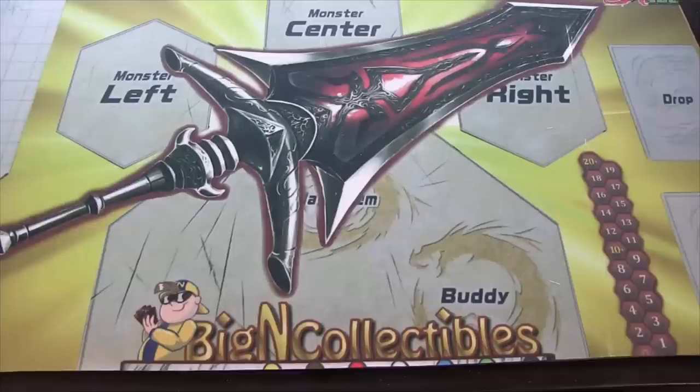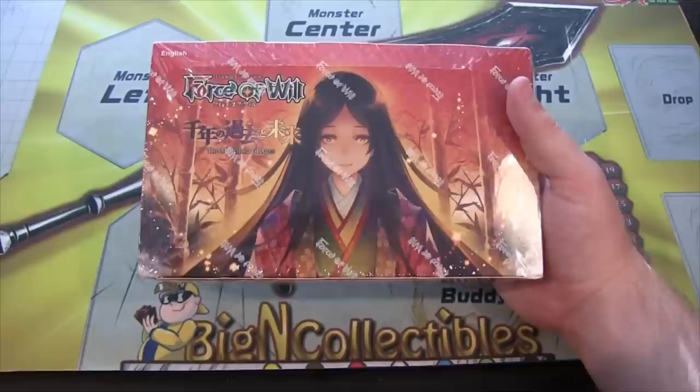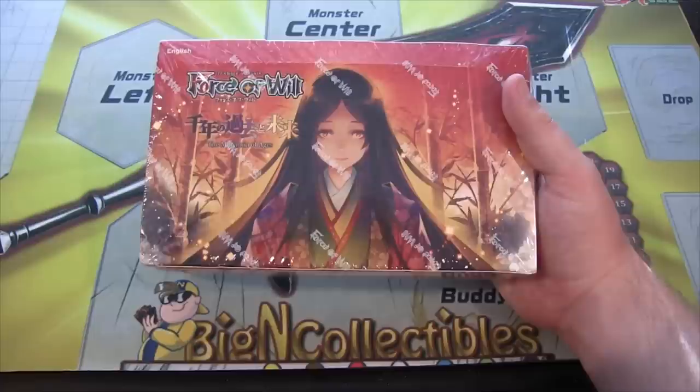What's up, everyone? This is Cyber Knight CCG, and today we'll be opening up a Force of Will, the Millennial Ages booster box for you guys. Of course, I'm still learning a lot about Force of Will, so forgive me this opening if I don't know some of the better cards from it. This is like the second box I've opened, and like I said, I'm still kind of a noob at this on Force of Will, unfortunately.